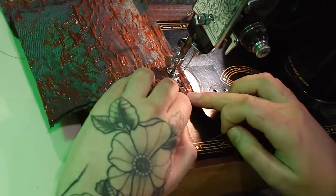I'll press open my back princess seams in the brocade using my clapper to help out, because brocade doesn't exactly want to press nicely and I don't want to melt the lurex fibers — they are just plastic in the end, so I have to be careful. And once again, before I can sew the side seam — because the front has its peplum on already — I have to add the peplum onto the backs first, so I'll line up my back peplum pieces at the waist, sew those together, and press the curve open.